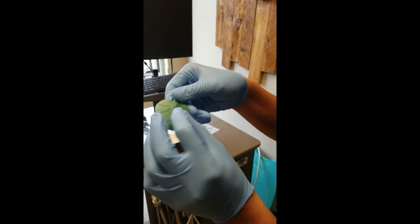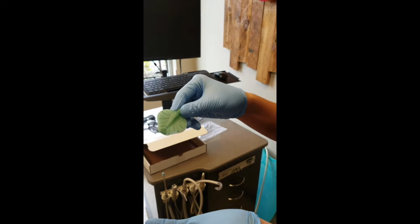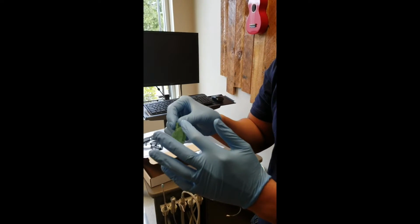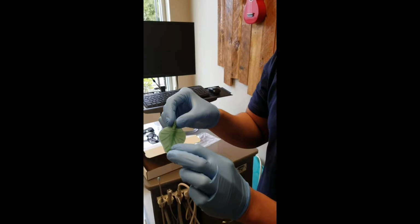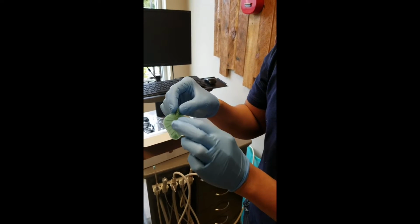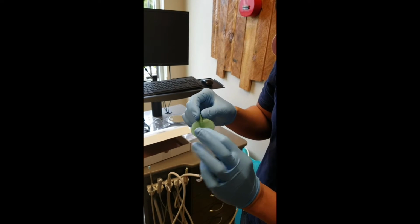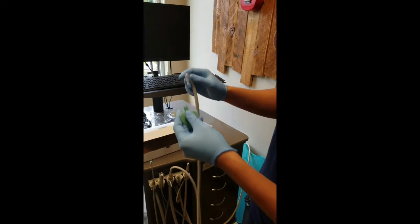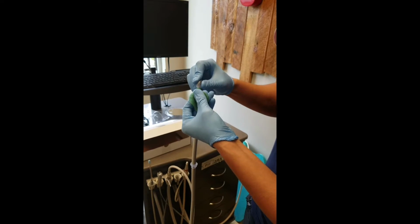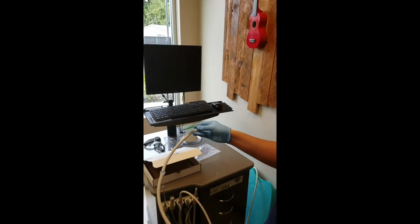And then there's a little embossed area right here, and you just push that little guy through, and you're ready to go. And you can see that it suctions 280 degrees around the edge, but it also has this little hole right here in the center, and that's for calculus or any type of debris that you want to suction through. And this part always faces towards the patient's midline, so you simply grab this, hole faces outward, and boom, like that, you're ready to go. So it's really, really easy to set up ReLeaf.